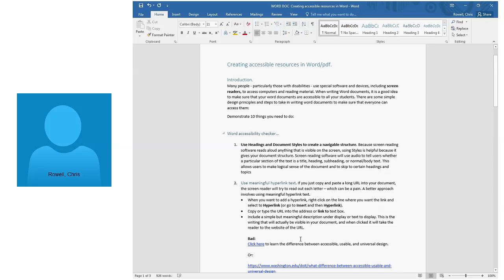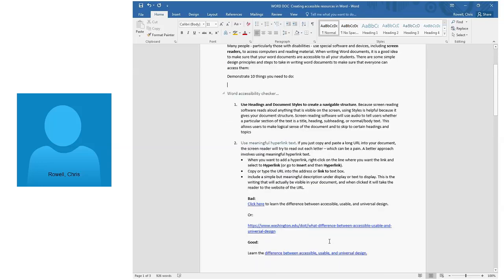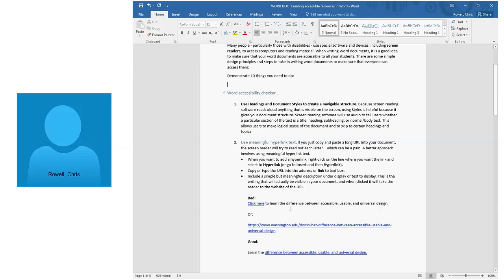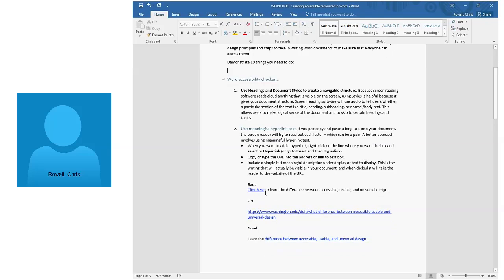Secondly, use meaningful hypertext links. What I've given here is an example of a bad link and a good link. This is quite common, and you see it in a lot of documents: click here to learn the difference between accessible, usable and universal design.